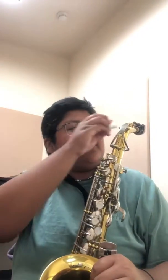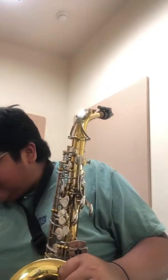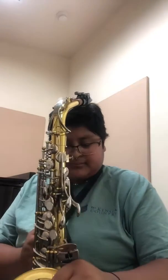At this point, you would tune your instrument. See how I put it halfway onto the cork right here. I already had it together in the first clip, so I already applied cork grease. But in this step you would apply cork grease, which I have right here. You just want to take a little bit of this and apply it around here. All right. This thing is dangerous.